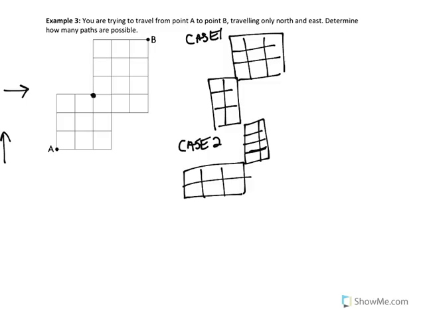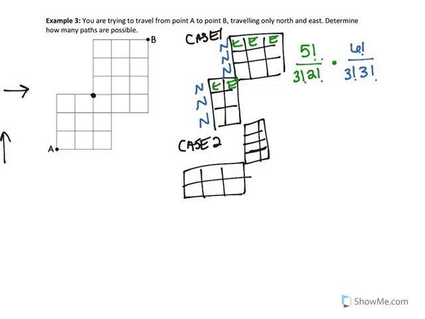So if we look at the first section, this is north, north, north, and then east, east. So it's 5 total blocks divided by 3 norths and 2 easts. And we're going to multiply it by this one because it's part of the same situation that has 3 norths and 3 easts. So that's the same as 6 blocks and 3 factorial and 3 factorial. So that's route A. You might as well just type this all into your calculator.